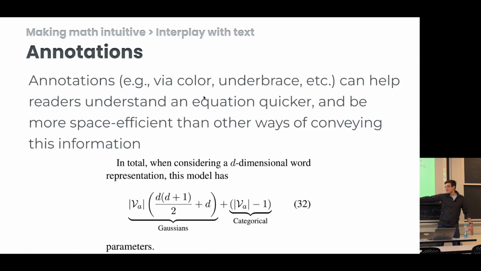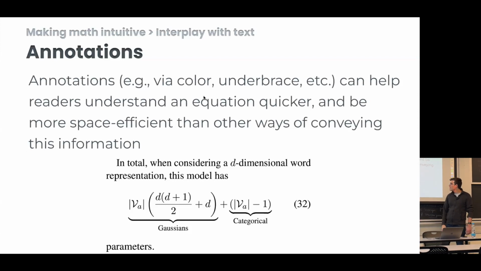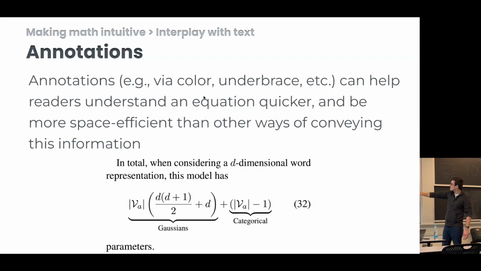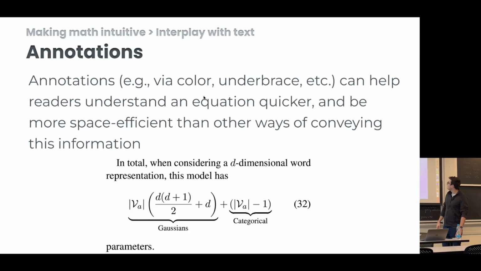We could also choose not to convey that information, but then it may not become as obvious where each number comes from. If you want to convey it strictly with math without any annotations, then maybe you would have to define two different equations, one for the parameters of the Gaussian, one for the parameters of this other part, and then define the sum. But in this case, I think it really illustrates that sometimes annotations go a long way. Obviously there are millions of examples you can come up with, and people do it a lot in their papers these days.